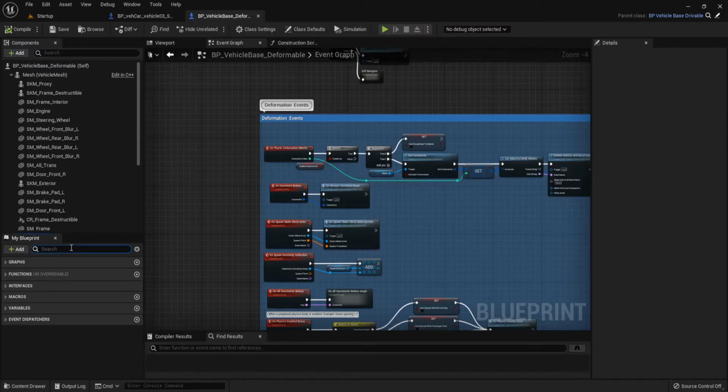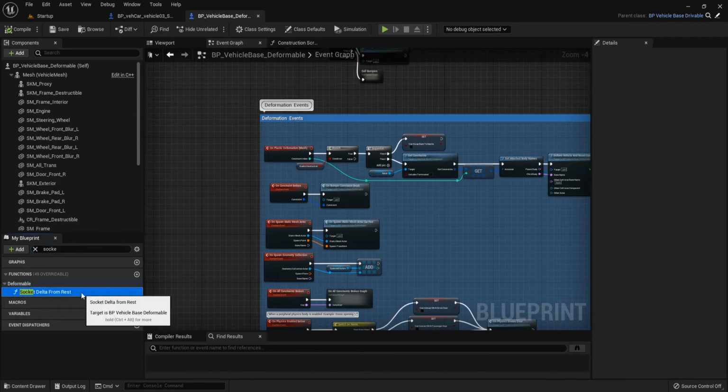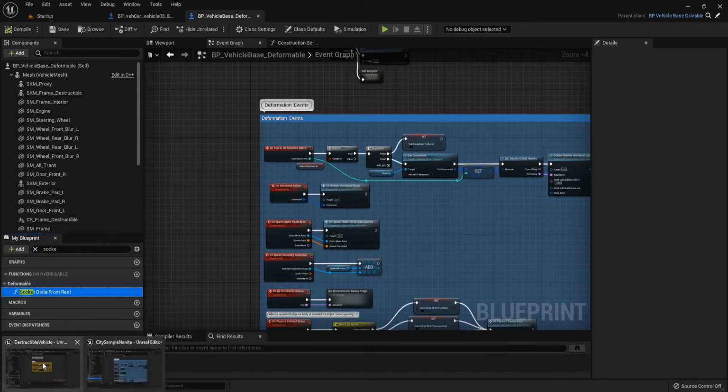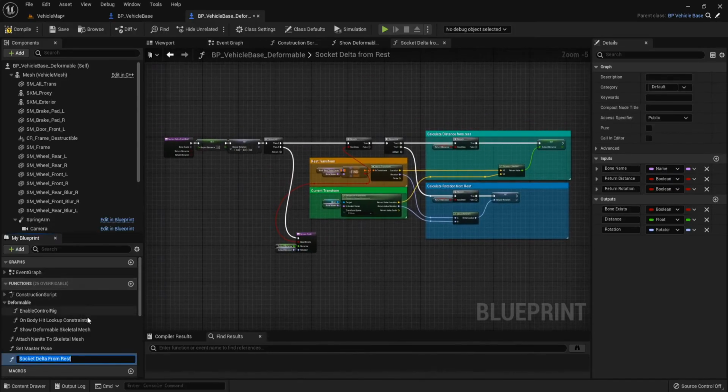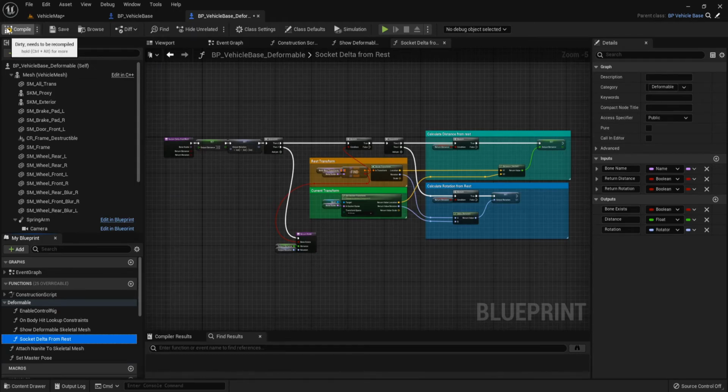Search for socket data from REST. Copy. Paste this function and set it to deformable. Compile.